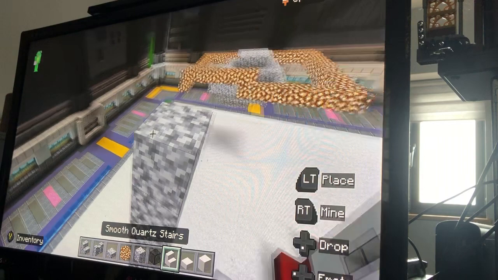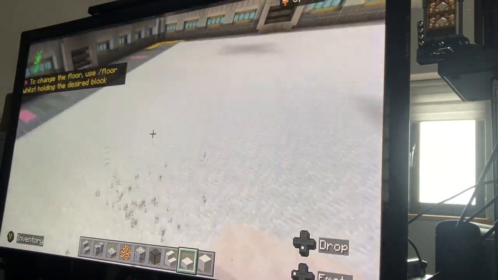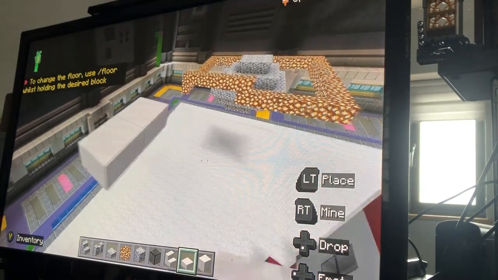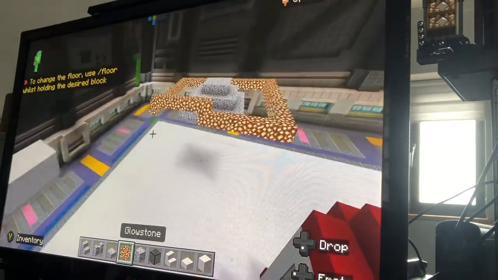What are you doing, Wyatt? A UFO now. What do you have to do? Hold a block you want to change the floor to? I'm just going to leave it. Okay, fine.